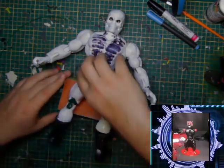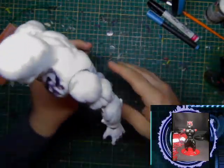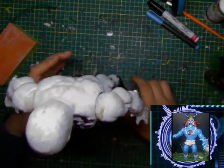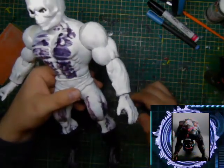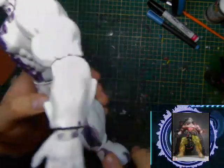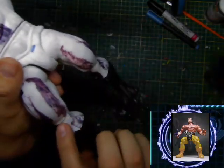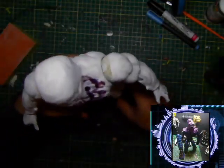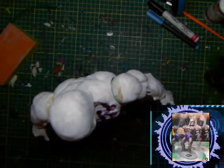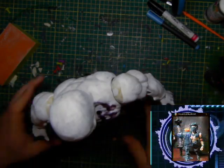Okay, it looks like it's gonna be all right for now. See, I gotta put this kneecap back in on this side, because it's completely missing. This has kind of got it. He stands now, his knees were the only real problem, I guess. I guess there's enough paint on his ankles to fix it, right?